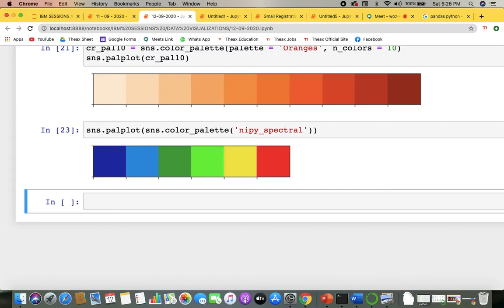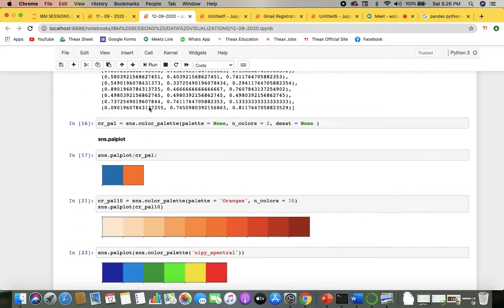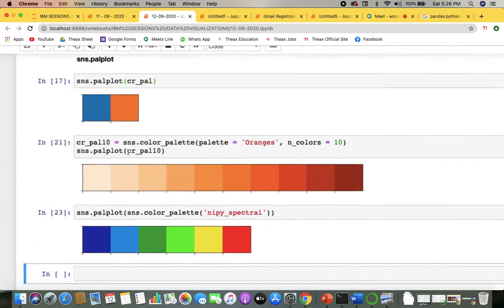Sorry. So the various colors are there basically, right? But you'll not get any color value.